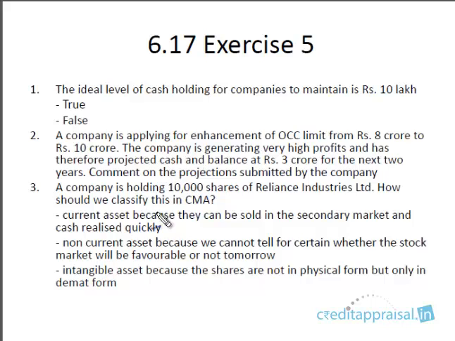So look at the third question. A company is holding 10,000 shares of Reliance Industries. How should we classify this in CMA? Current asset, because they can be sold in the secondary market and cash realized quickly. Non-current asset, because you cannot tell for certain whether the stock market will be favorable or not tomorrow. Intangible assets, because the shares are not in a physical form but only in demat form.